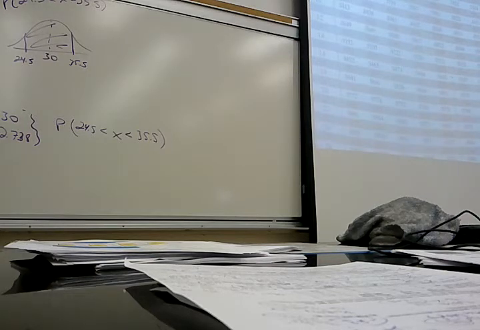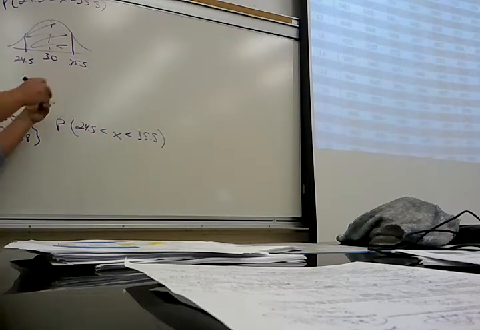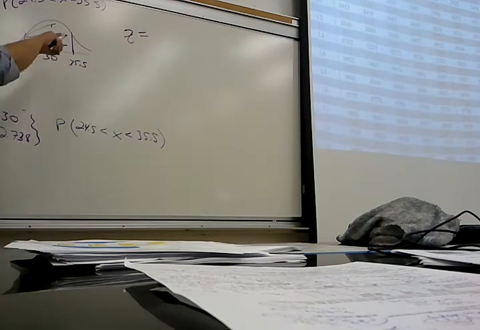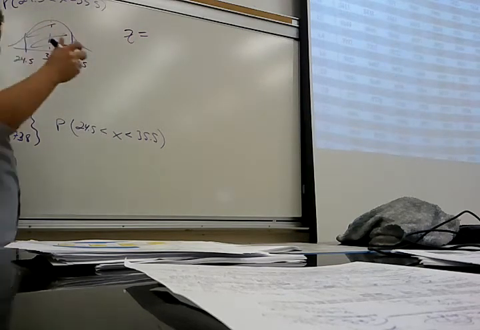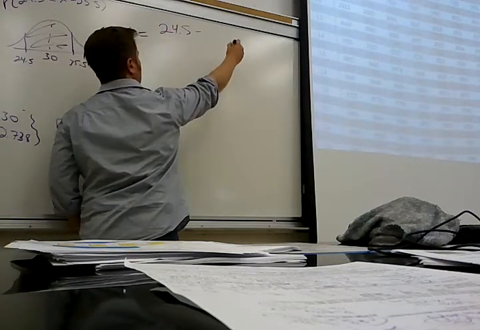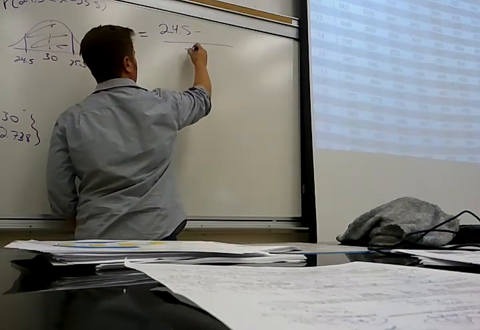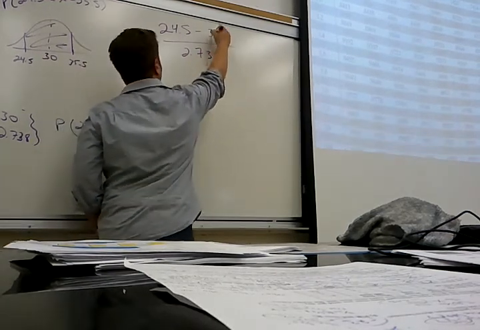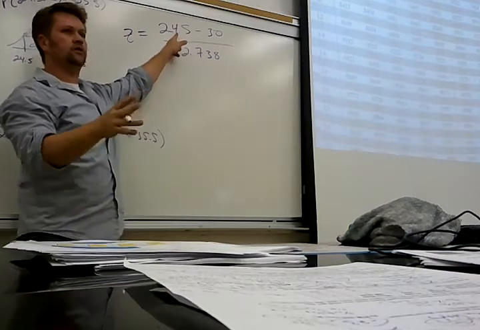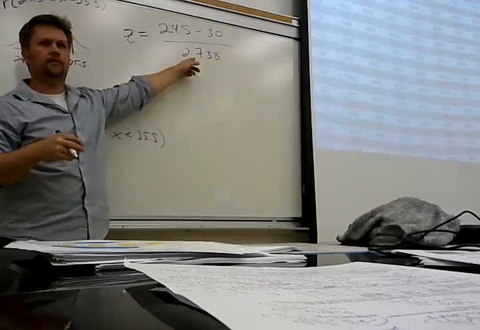So this was not too bad here because they were already z-scores. So you just had to look them up in the chart. So of course, what do I have to do over there? Make them z-scores. Obviously, I'm never going to find 24.5 on the chart because it only goes up to 3.5. Once you get past that, it's really unusual to be that far out. I've got to convert these to z-scores. So how do I convert 24.5 to a z-score? What would it look like for the formula? 24.5 minus 30 over 2.7 on top. Our number that we're interested in minus the mean, divided by the standard deviation.